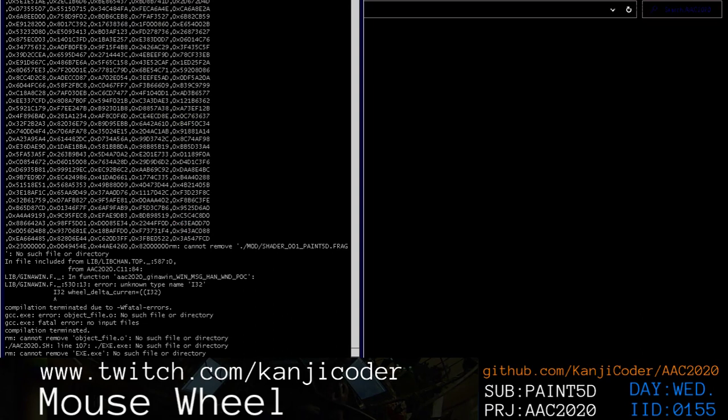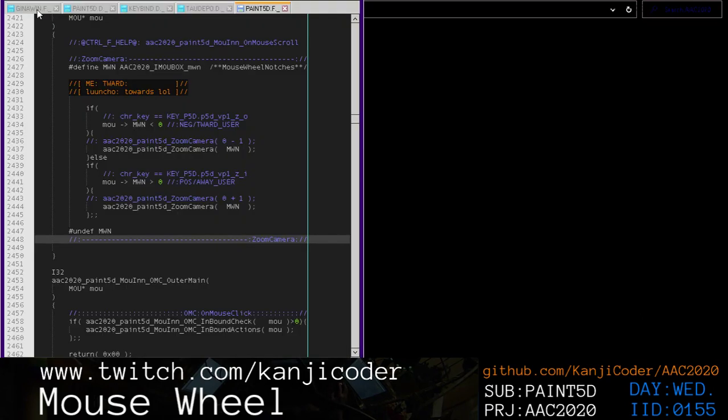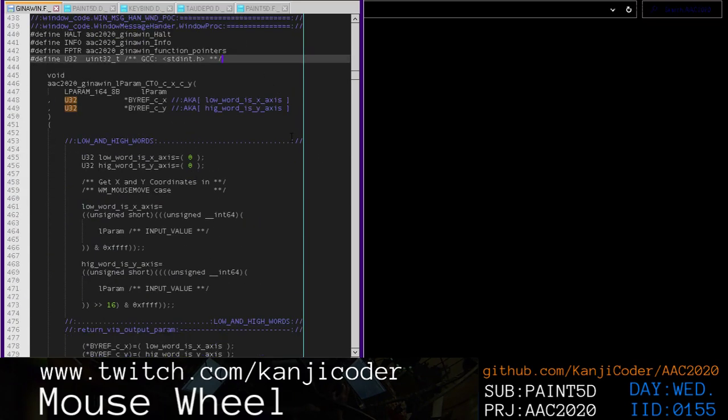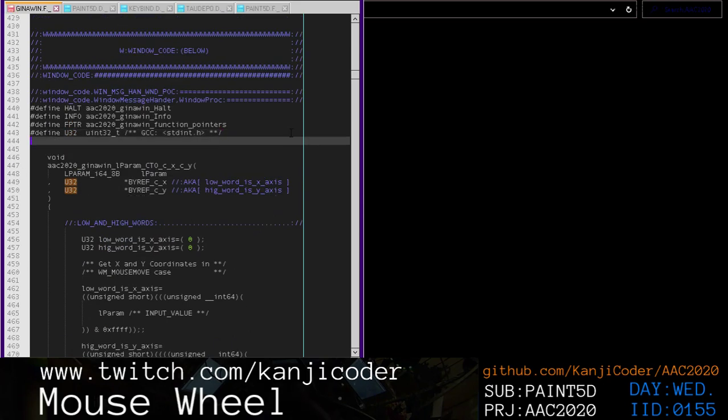Okay, unknown type, I32. I thought we just fixed that. Oh, it's in our GenoWin. So in our window code here, this is old code. It is old code that is a little bit uglier than some of our newer code because we wrote it a long time ago. Our style of code just kind of changes over time, and so some of our code looks a lot different or more ugly because we didn't come up with a very structured way of doing things. As we have progressed with our code, we've come up with more and more structured ways to do things.